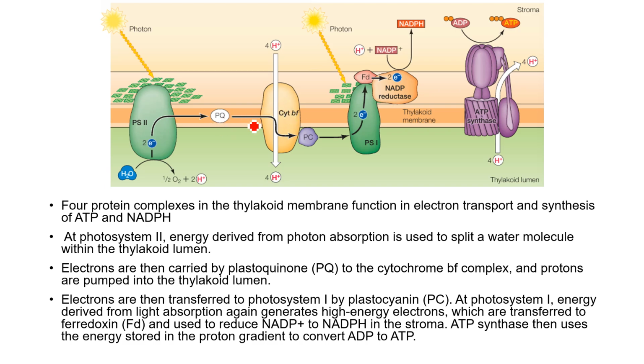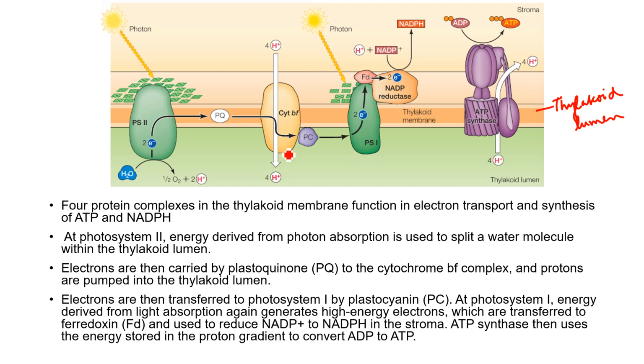So this pathway you have studied, I think. Then the electron is transferred from the cytochrome b6f complex to PS1 via plastocyanin, and ultimately the electron is used for generation of NADPH. NADP reductase accepts the electron and helps in the reduction of NADP to NADPH. All these different complexes that you are seeing, PS2, PS1, cytochrome b6f, are present on the thylakoid membrane.